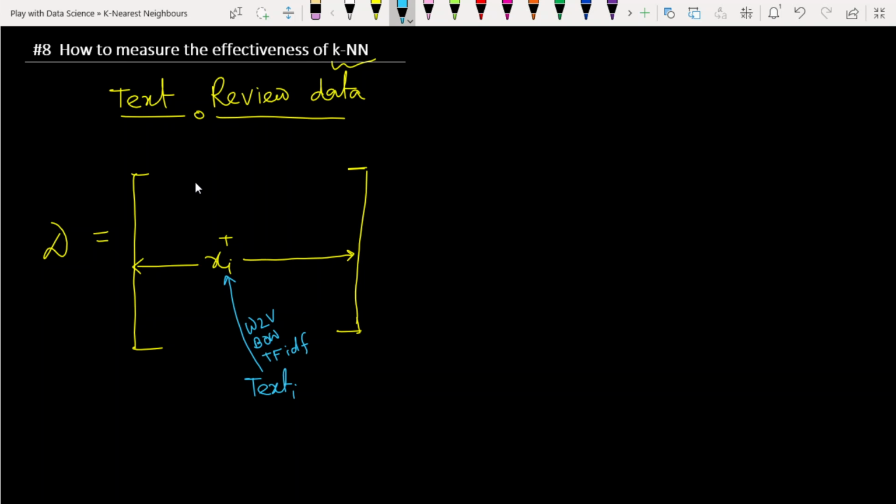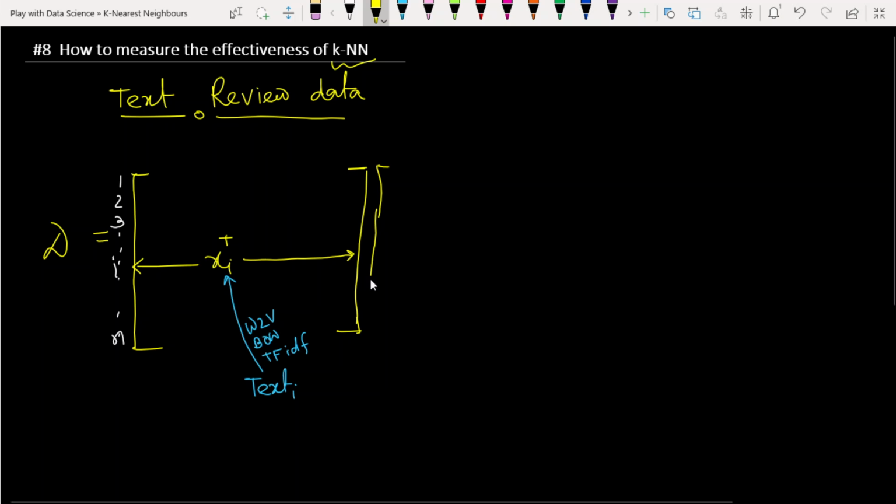Suppose we have n data points, 1, 2, 3 up to n, each with its vector xi and a corresponding output, because each review is either positive or negative.